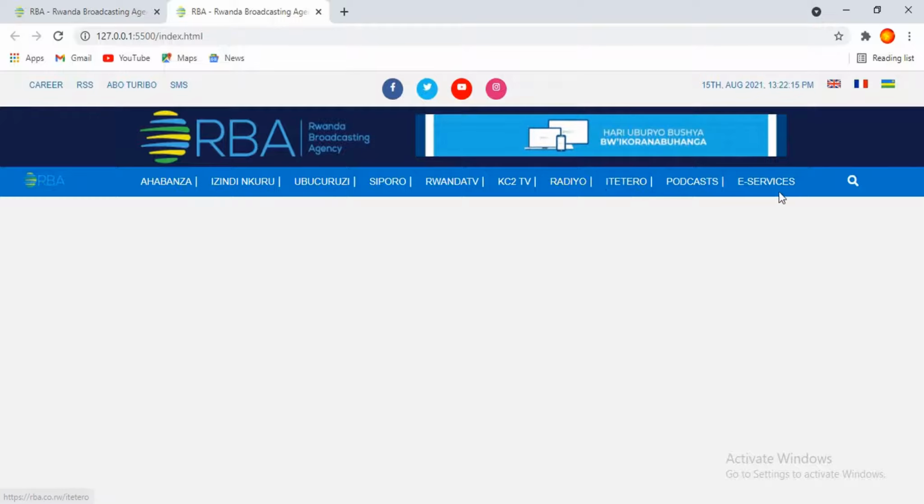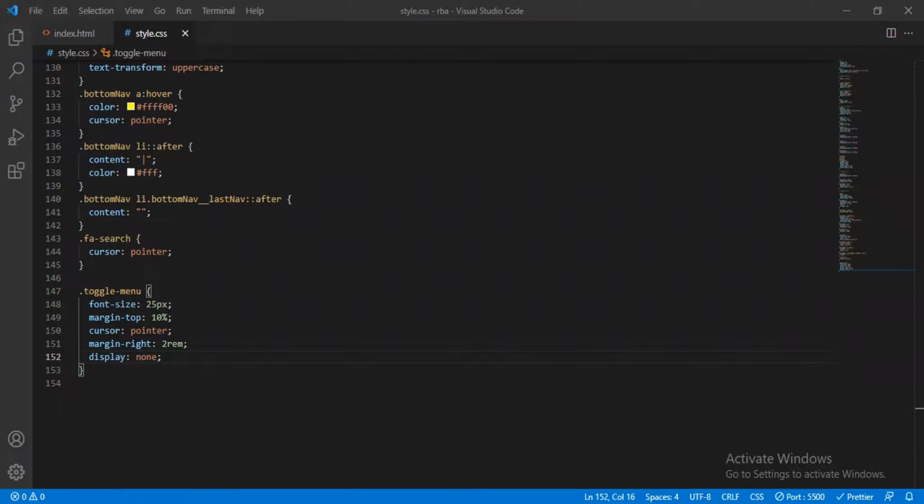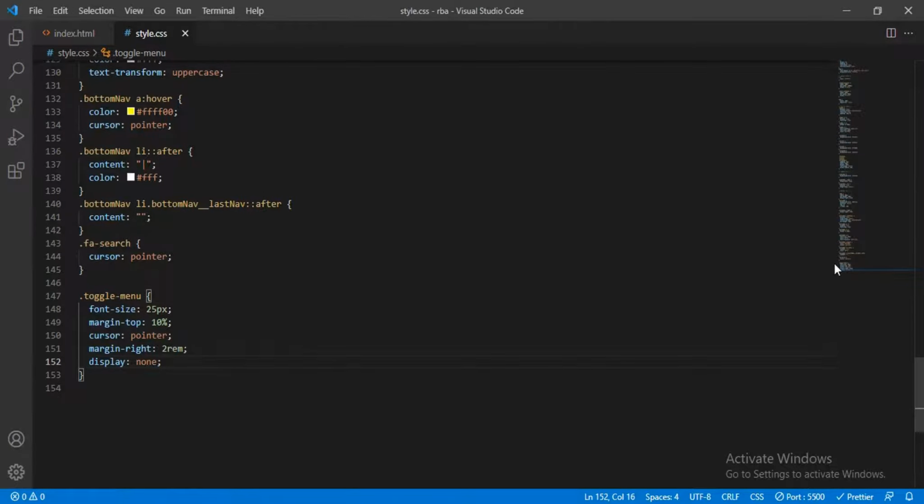Okay, alright, next thing tugiye kuvuga kuri media query. Okay, mbere yuko dukomeza nshaka kubanza gukora izi navbar zikaba responsive kuri small screen. Okay, but the first thing here, I need to change this social icon size kuko urabona hasi bisa naho hari padding nini. Let me just scroll up a little bit.